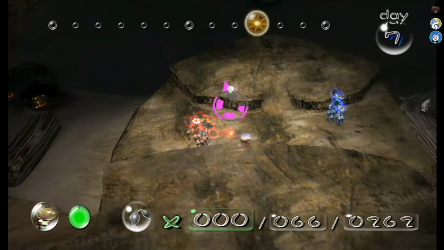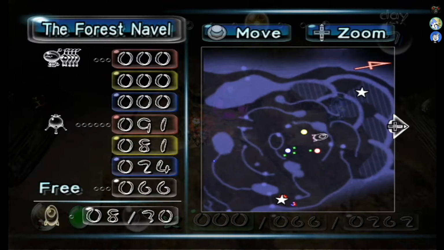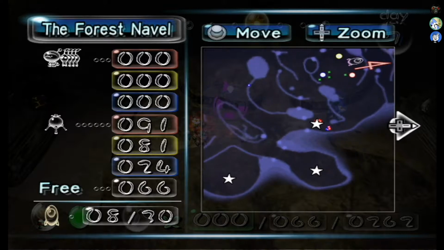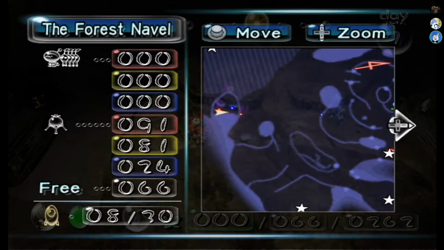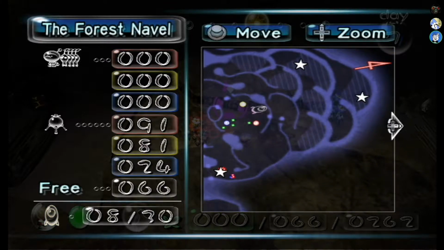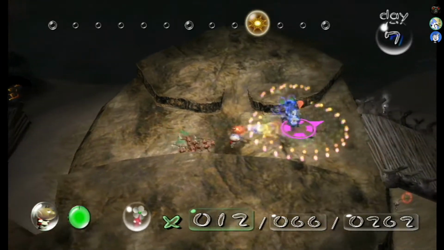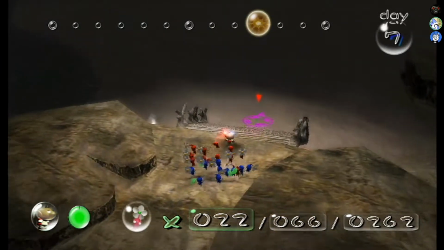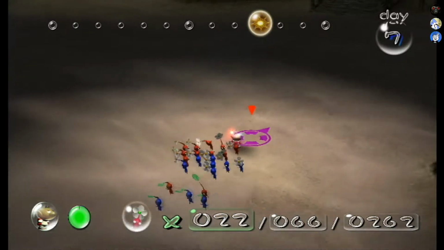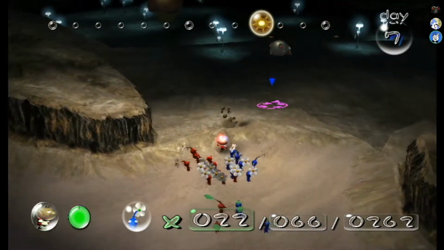Can we do that in time, do you think? Maybe not. I don't know. I'm not sure how much can be got done the rest of this day. Okay. The layout is so strange. I think the thing we should focus on now is just building up blues maybe a little bit more. Okay, yeah. Where can we get blue Pikmin?